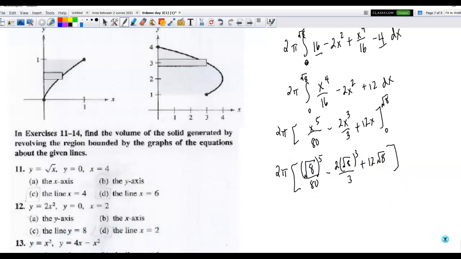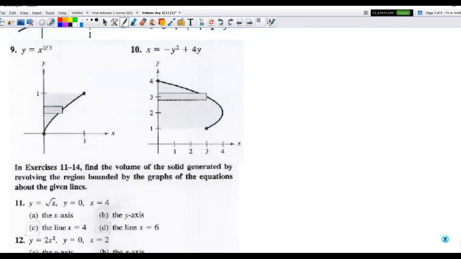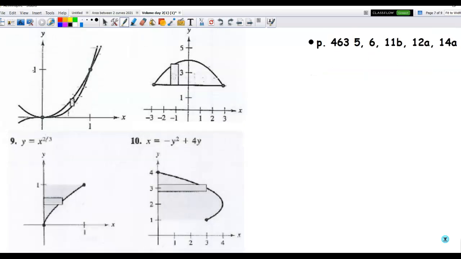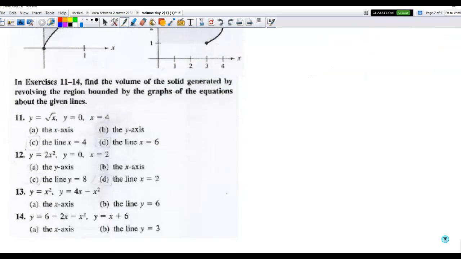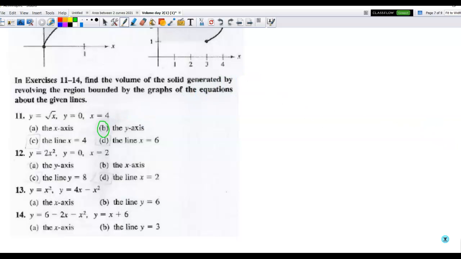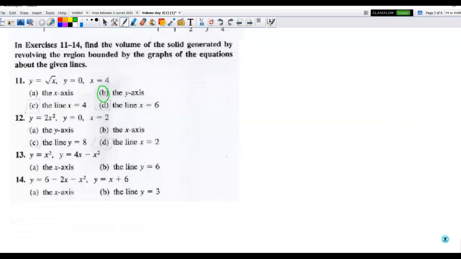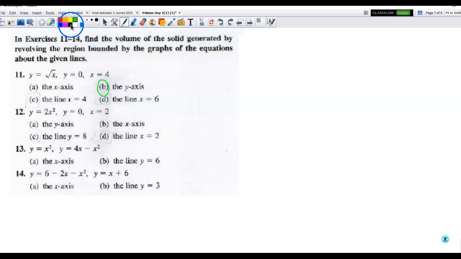Alright, let's go on to our next problem. So let me clear the annotations. We're going to 11b. So 11b, let me circle that or I will lose sight of what I'm working on. Alright, so now we go into the region where they have not provided graphs, so we're going to have to sketch a little graph for ourselves, and we're also this time going around the y-axis. So everything will be in terms of y. Got to think about all that stuff.